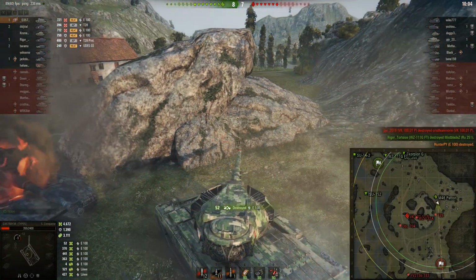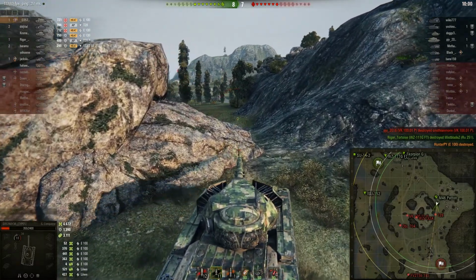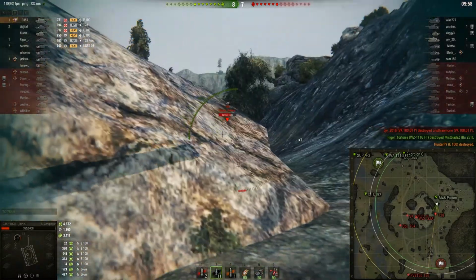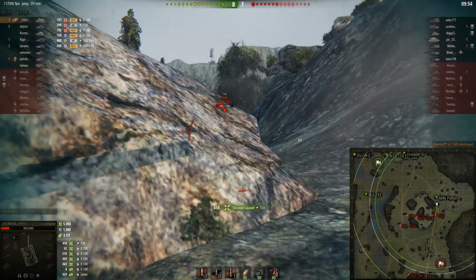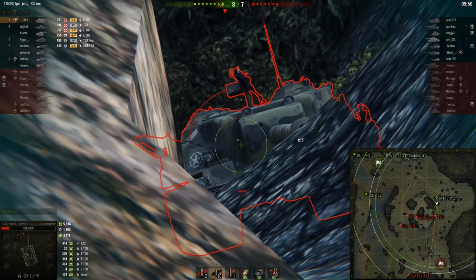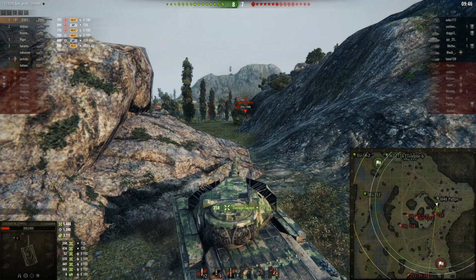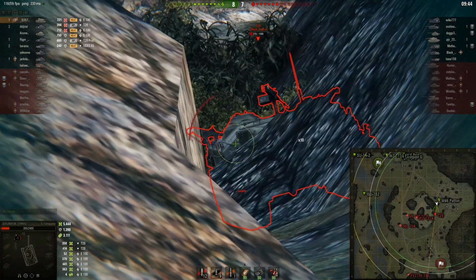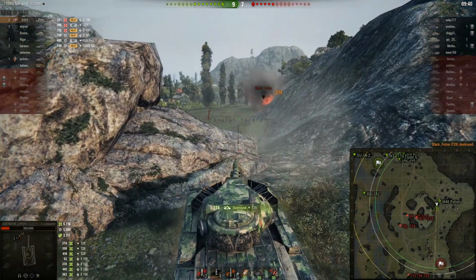This is, to my last video, why I like the VK 72 so much compared to the E100. Anyway, just putting APCR into this guy due to the new T28 model having 250 plus armor all over the front. Don't really want to load AP and risk bouncing, especially considering I'm a one-shot for him.